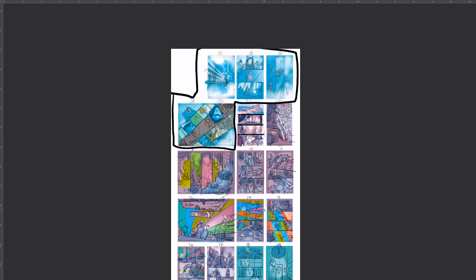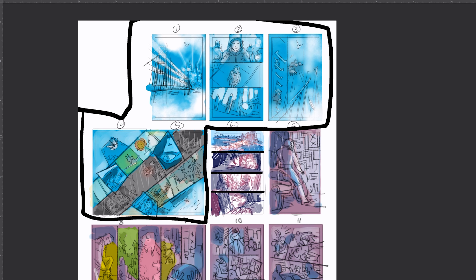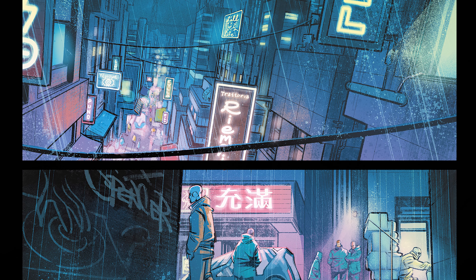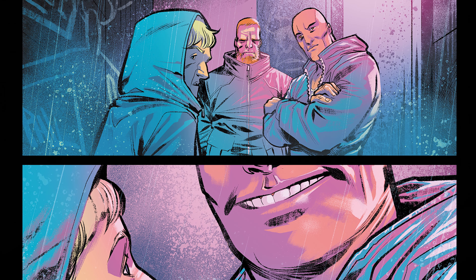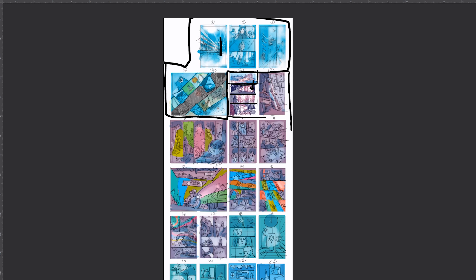The next scene takes a color shift and it's now purple. In the first panel I tried to make it blue to slowly transition to the new color scheme, which is purple. Purple is one of my favorite tones to use because it kind of skates the line of being warm and cool at the same time, depending on how you use it. So the first scene is blue, and the second scene — which brings us all the way to page 17 — is purple.